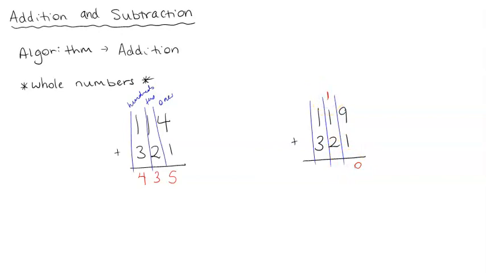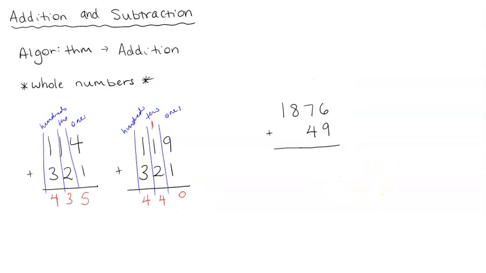So remember, this is our ones column, this is our tens column, and this is our hundreds column. So if this is a 10, it can't stay in this column, it's got to be added up here. So I've carried the 1, and now I have 1 plus 1 plus 2, which gives me 4, and 1 plus 3, which also gives me 4. So like I said, it's 5 more than this. We get to 440.